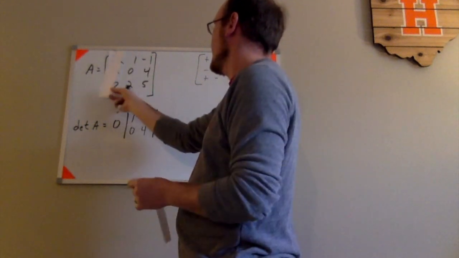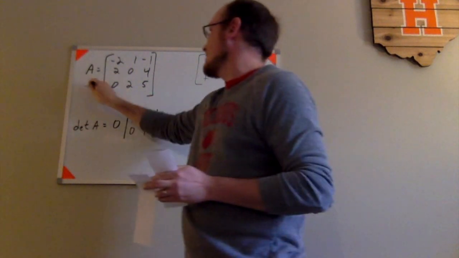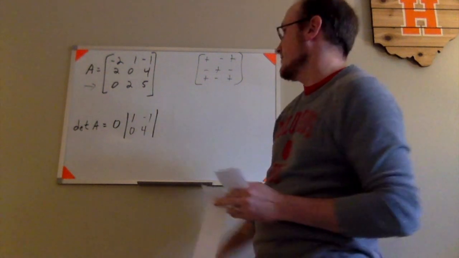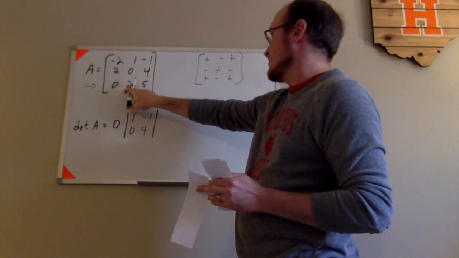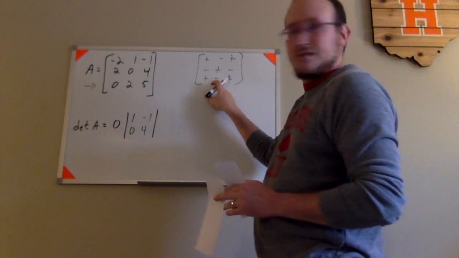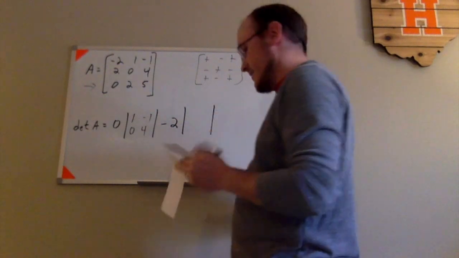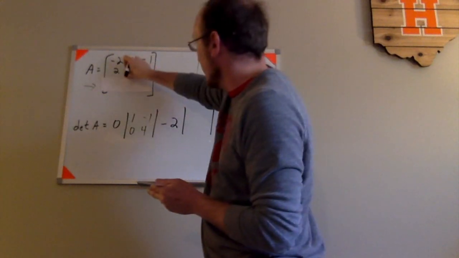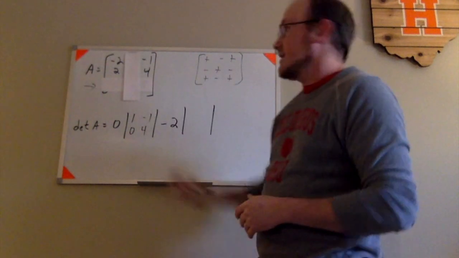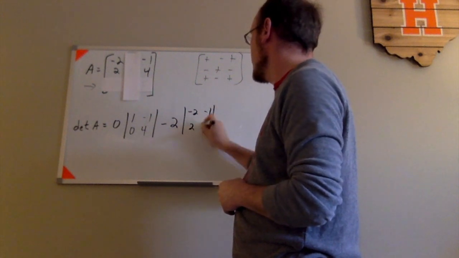Then I will go to my next number in my row. Again, I'm choosing to use the bottom row. That was just a choice that I made. You could certainly use any row to do this. So I see my next number is 2. I see the sign over here in the sign matrix needs to make that the opposite, so I have -2 times a smaller determinant, and I need to cross off the row and column that contained my 2. And I see I have these numbers left, -2, -1, 2, and 4.